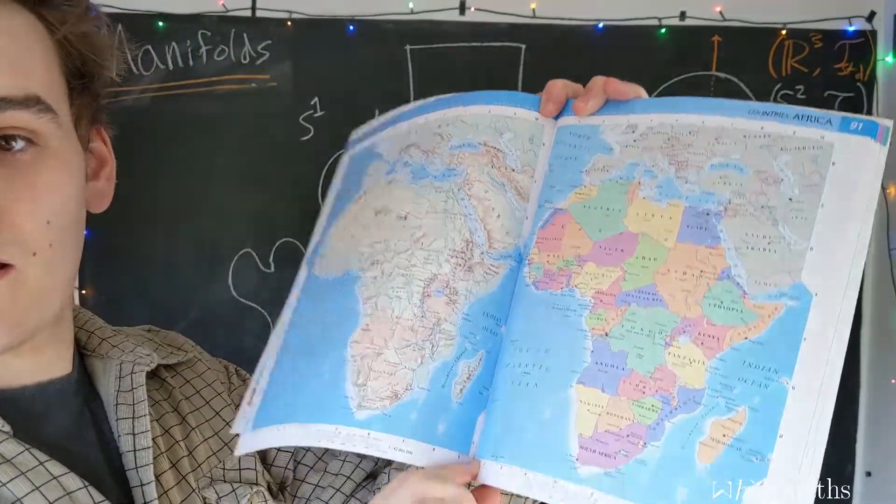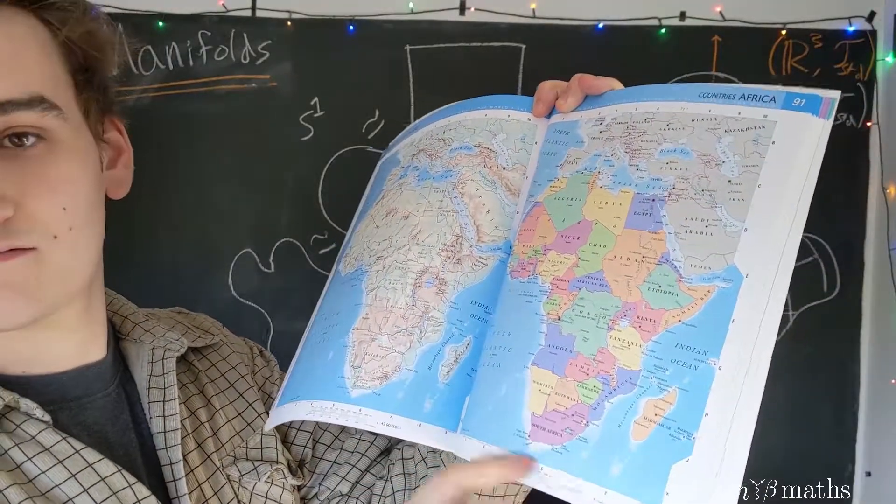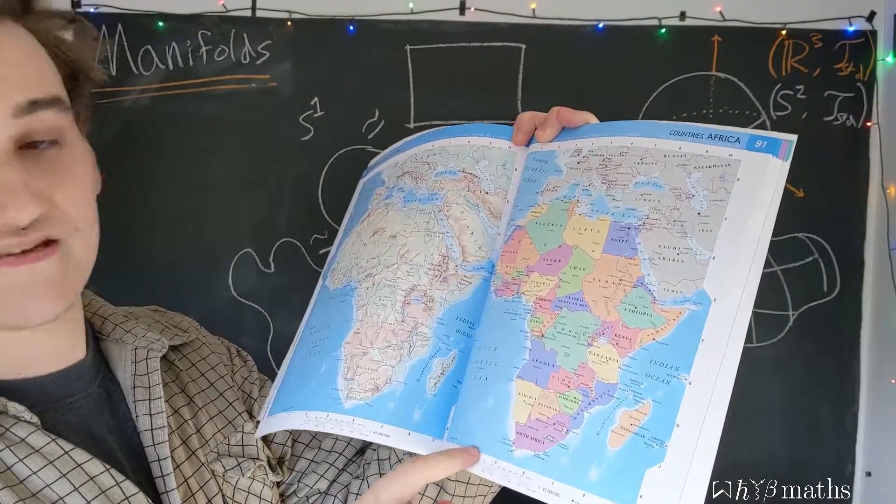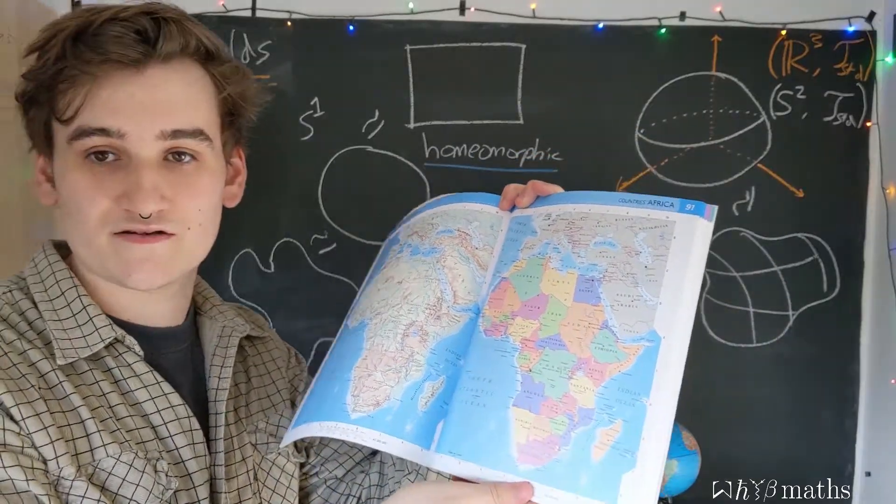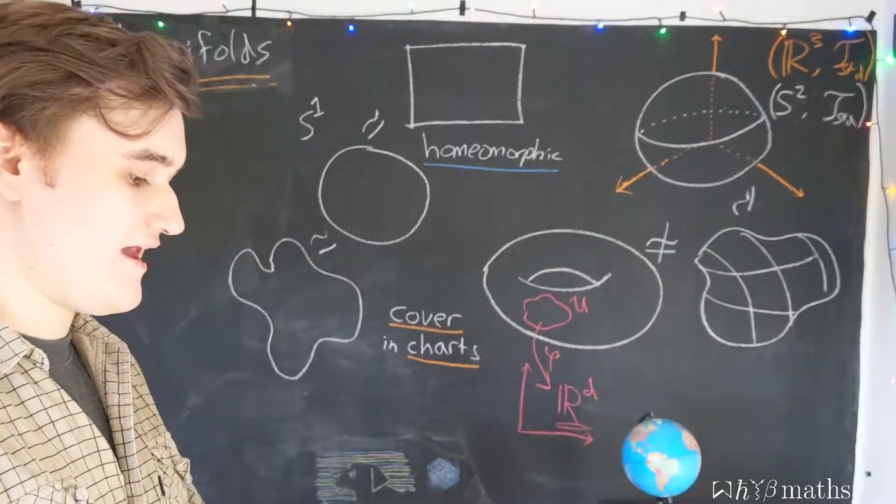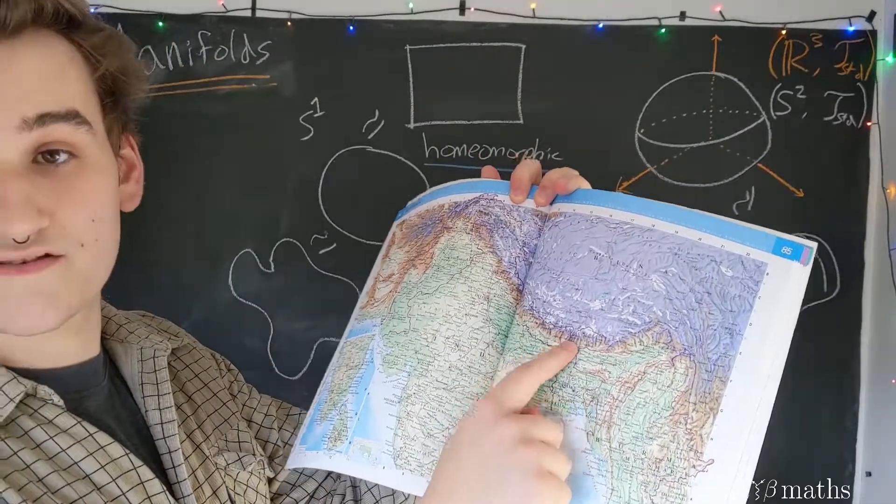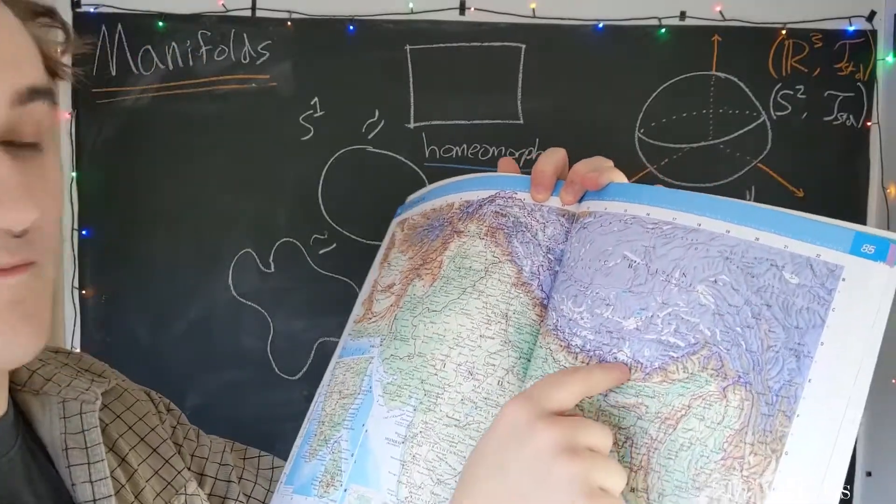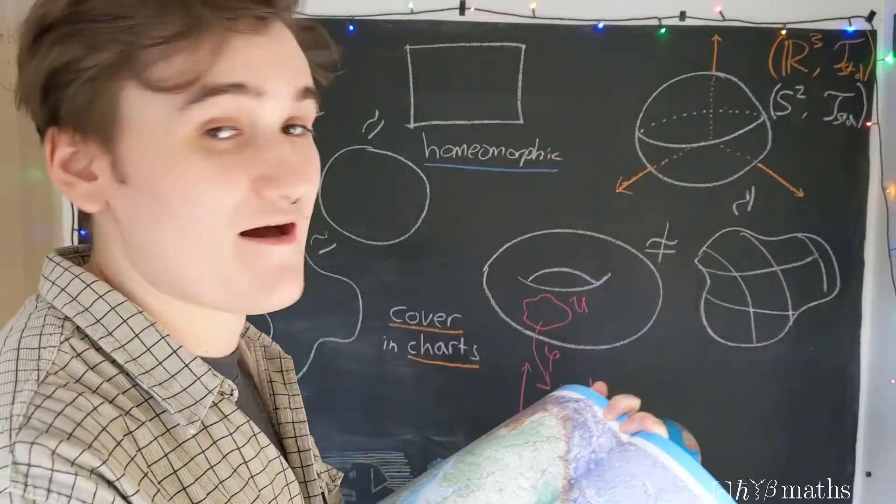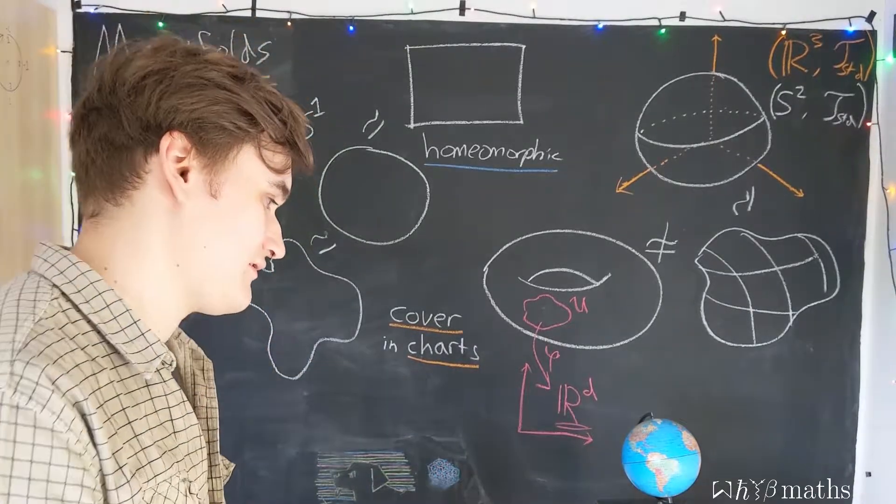Since we can label the points on our image by coordinates, and we can easily construct these in a flat two-dimensional plane. And now you can tell me, by giving me the coordinates of any location on the map, I can then translate that back into the original manifold, and work out where the original location is.